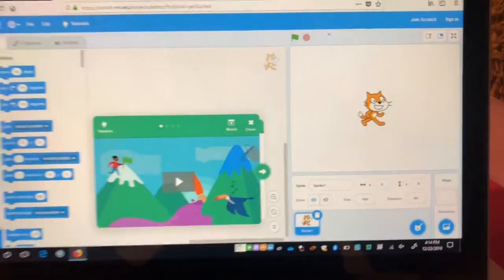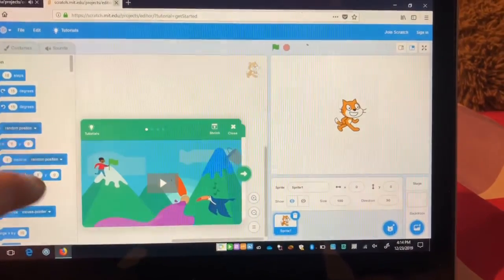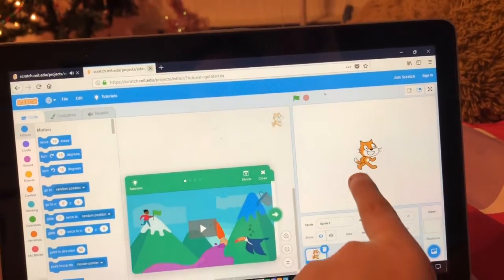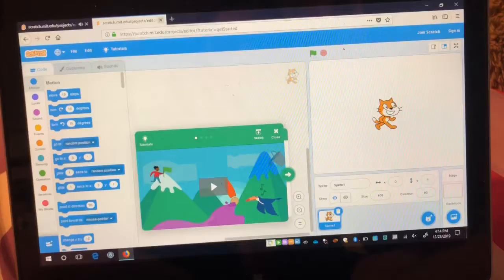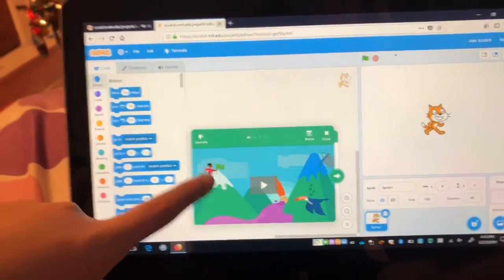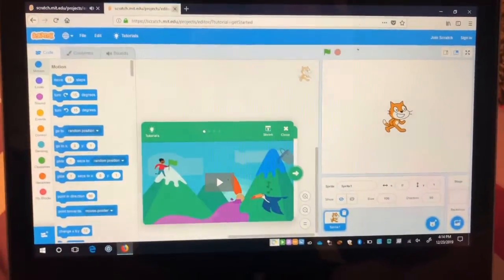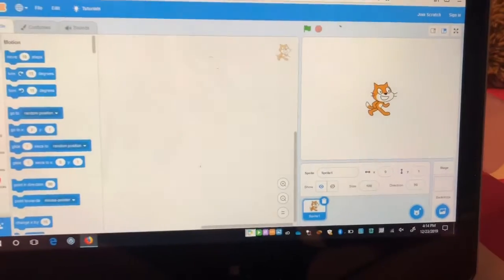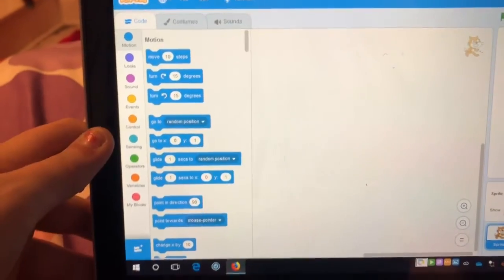So this right here is the beloved world of Scratch. This is what you get when you open up Scratch. Over here you have what your sprite looks like, which are the little mannequins that I will show you about later. Over here you have the tutorial. If you can't figure out how to make something work or something fly, you can just hit that and watch a tutorial, but I don't, so I'm going to close that out. And right here is where you can find all the things you're going to need to code, which I'm going to show you about.